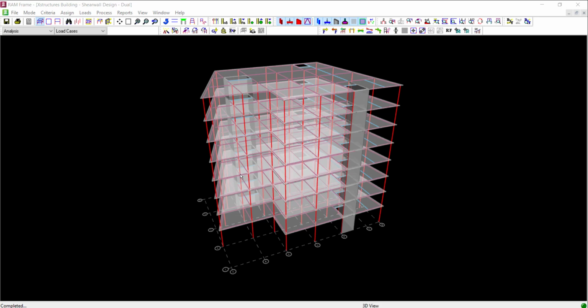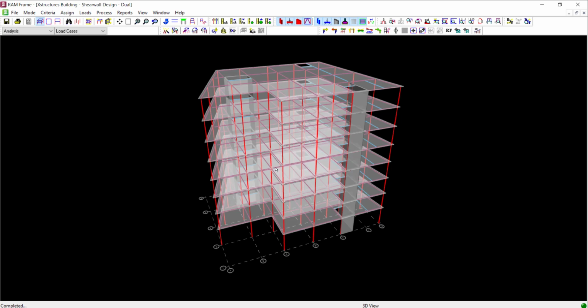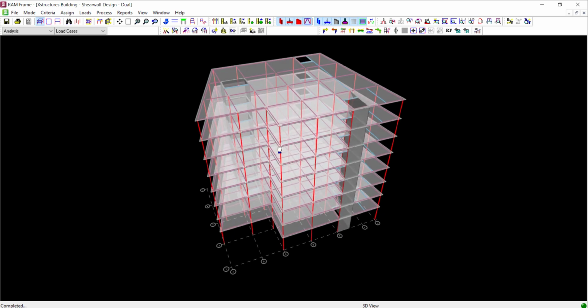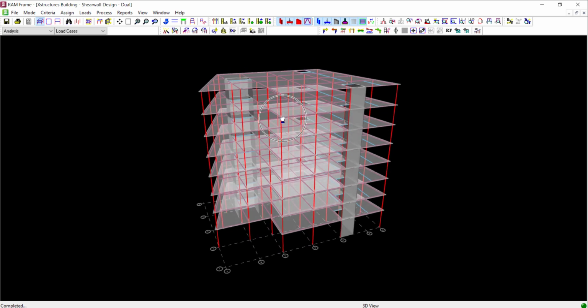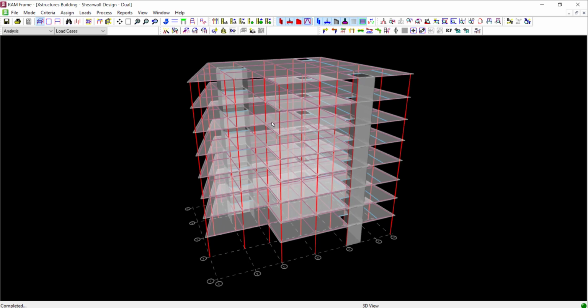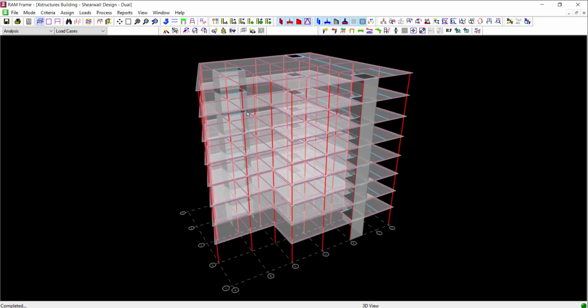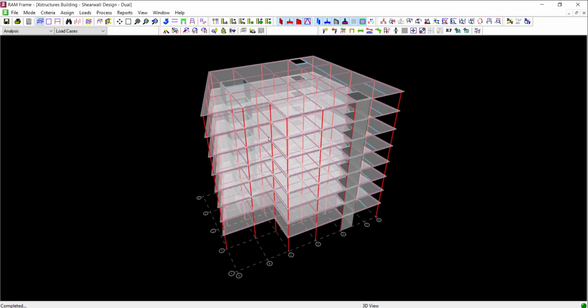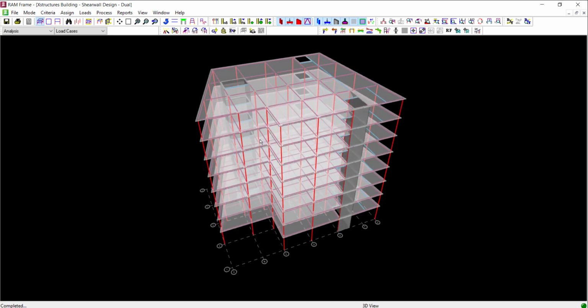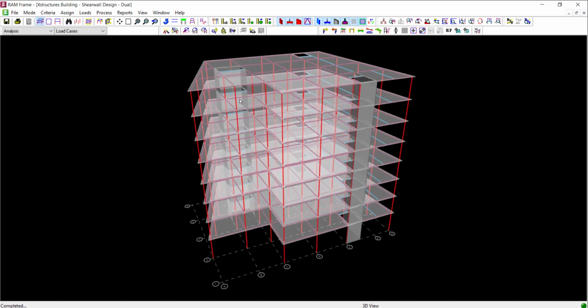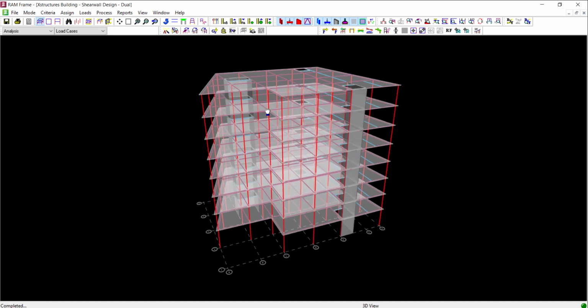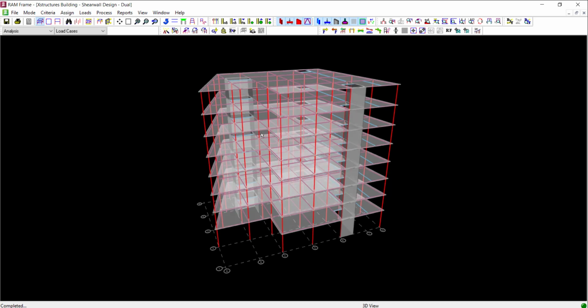Okay, so paano mo malalaman kung gaano yung split sharing ng base shear between the shear wall and the moment frame? Itong structure kasi na 'to ay dual system, so shear wall and the moment frame. So ang loading ko dito, already scaled na dynamic base shear from the response spectrum load.